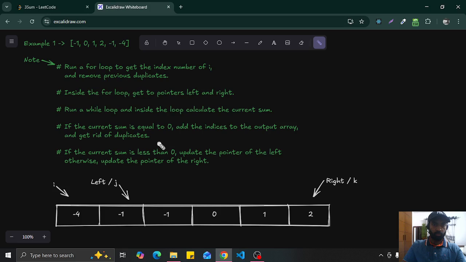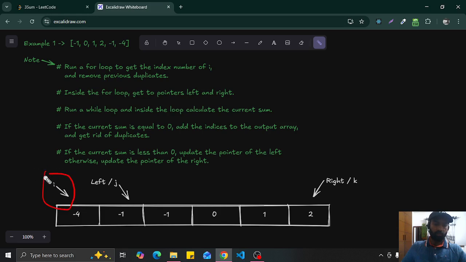So let's go to the board here. I have the sorted version of the input here. What we have to do is run a for loop through the sorted input array, and the pointer of the for loop is going to be i.